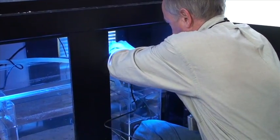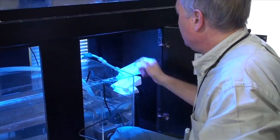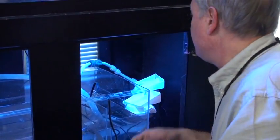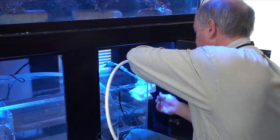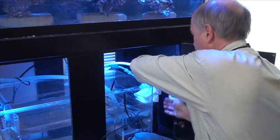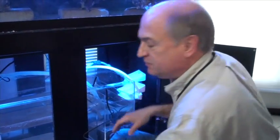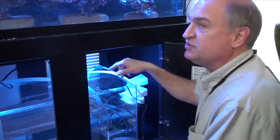One point to keep in mind too is easy access, so you can change stuff relatively easily. Well, that's why I have this shutoff valve. I can turn it off, unscrew this, take it out. It's fairly simple. And then I run this. You can feel it go into the fitting and get taut. And that's basically it. It's going to be a little self-contained unit.